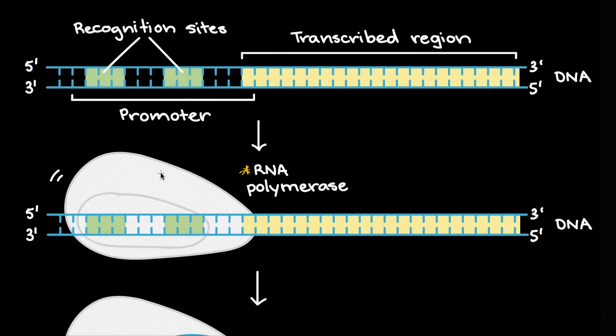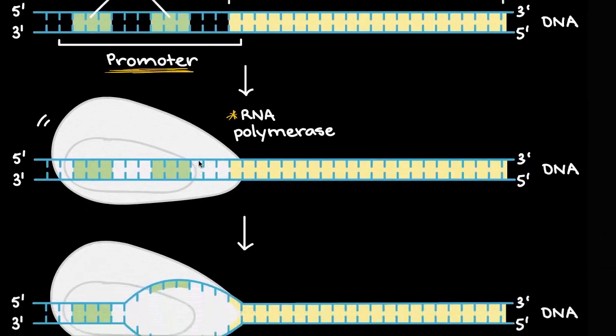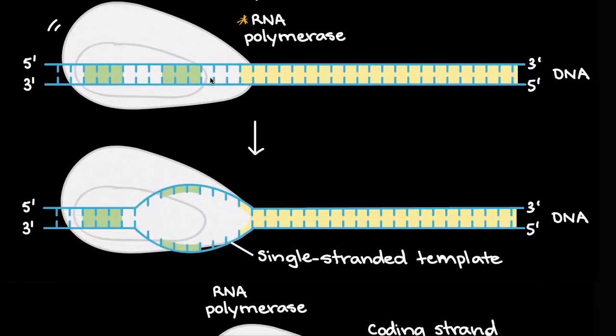And the way it knows where to start is it attaches to a sequence of the DNA known as a promoter. And every gene is going to have a promoter associated with it, especially if we're talking about eukaryotic cells. Sometimes you might have a promoter associated with a collection of genes as well. But in general, if you've got a gene, you're going to have a promoter. And so that's how the RNA polymerase knows to attach right over there. And so once it attaches, well, then it is able to separate the strands.